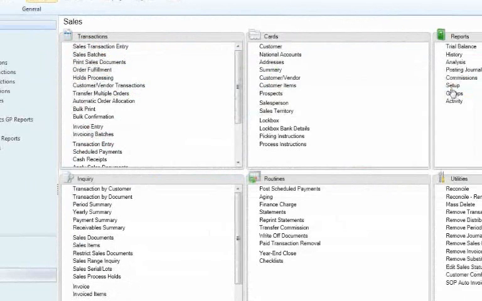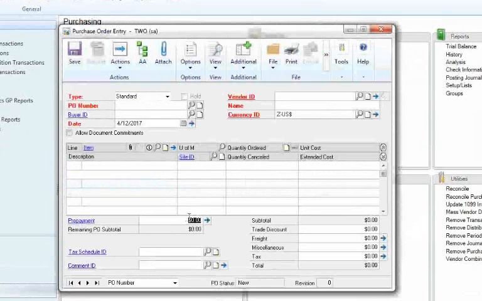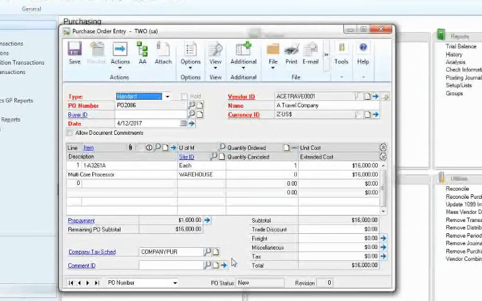Next is the prepayment additions. I did have a purchase order. For those of you who have not seen the prepayment functionality in GP, I can do a prepayment right here. And then when I build a check batch, I can tell it to select any prepayments that are on purchase orders. For the purpose of this example, I had a purchase order that I processed a prepayment on. So here's a purchase order, and I did a $1,000 prepayment on it.